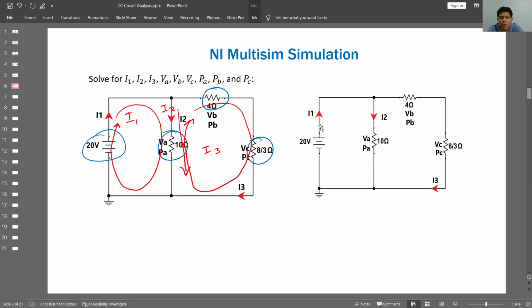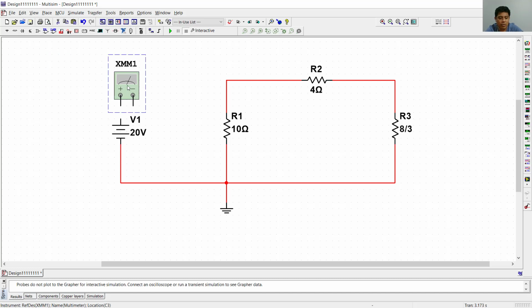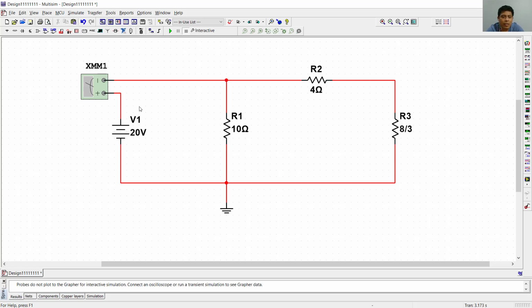So in this case, if I want to measure this I1, I need to cut this wire here and put in series the multimeter, and set the configuration of the multimeter to measure in amps for current. So let me cut this wire, and let me rotate this instrument. Okay, the positive is going this side, so that's the reason I'm rotating this and connecting the positive to this side, or else I would have rotated the other way, so the negative will be there. So the negative continues flowing. Remember, this is just part of the circuit, this is not interfering with the circuit.